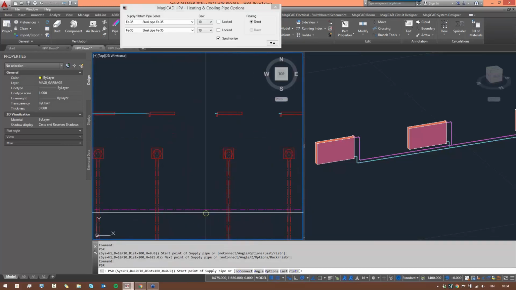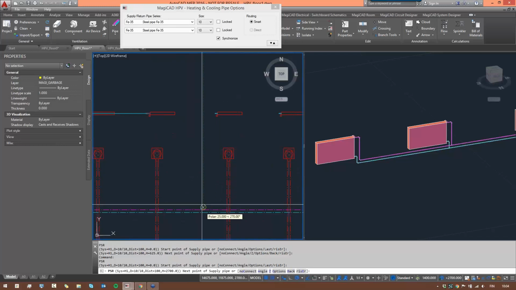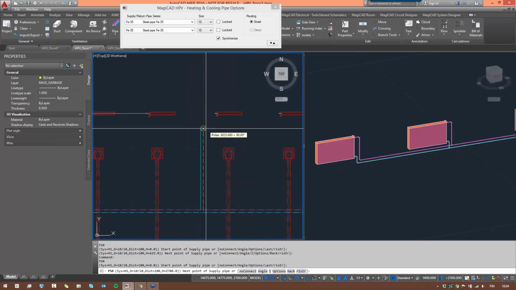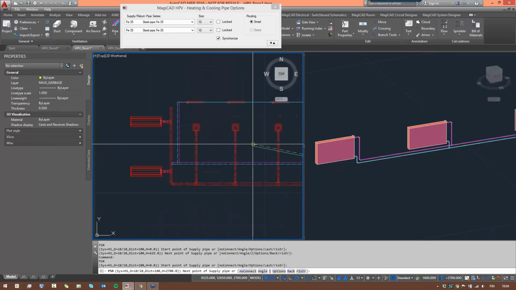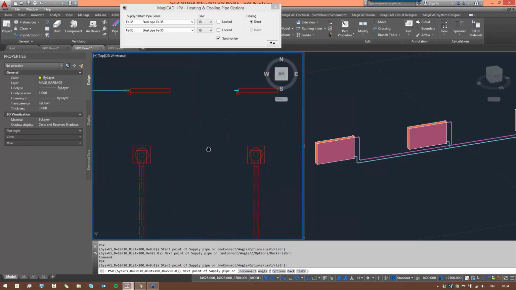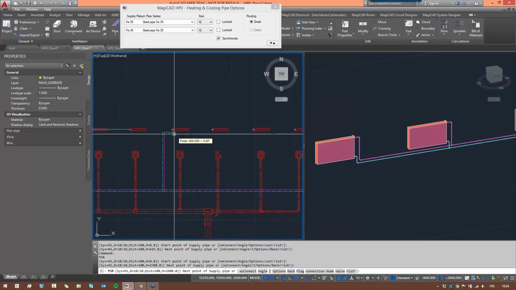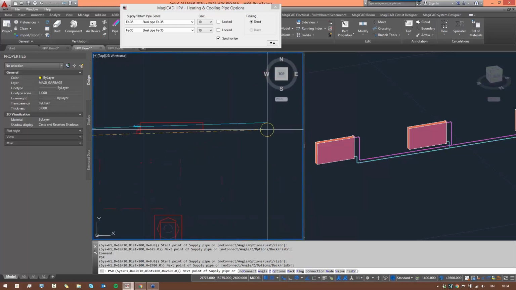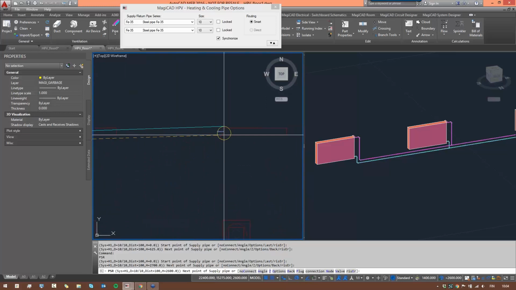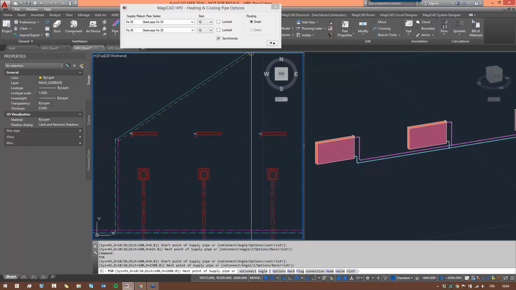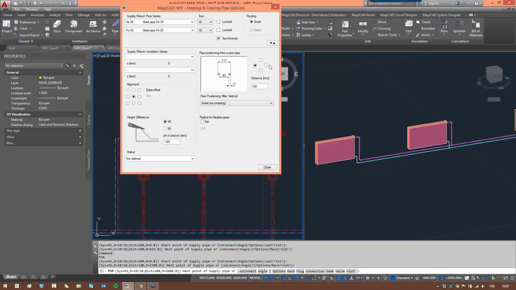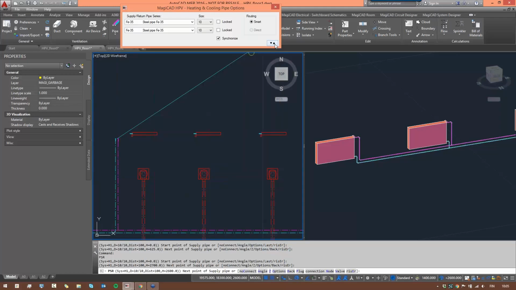Same thing here. I'll do it one more time from this point. Yes, making sure that these are using the same options there for the order of the pipes, so it can be set through here on which side is which pipe.